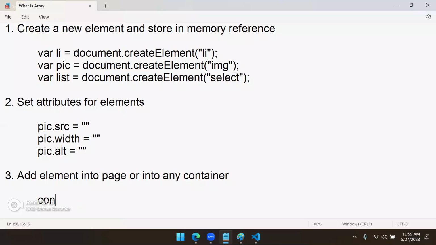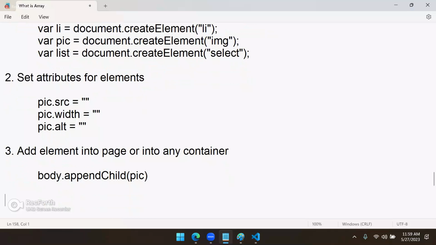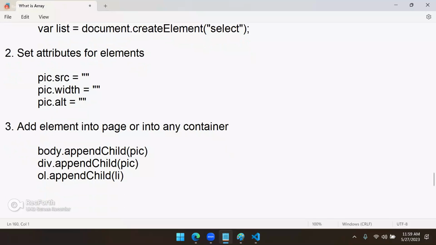How to do that? We have to access the container.appendChild. Suppose it is body.appendChild. appendChild is the method. We need to add the pic. Suppose it is a div, div.appendChild, into the div we need to add a pic. Suppose it is an ordered list, into the ordered list appendChild, we need to add the list item.